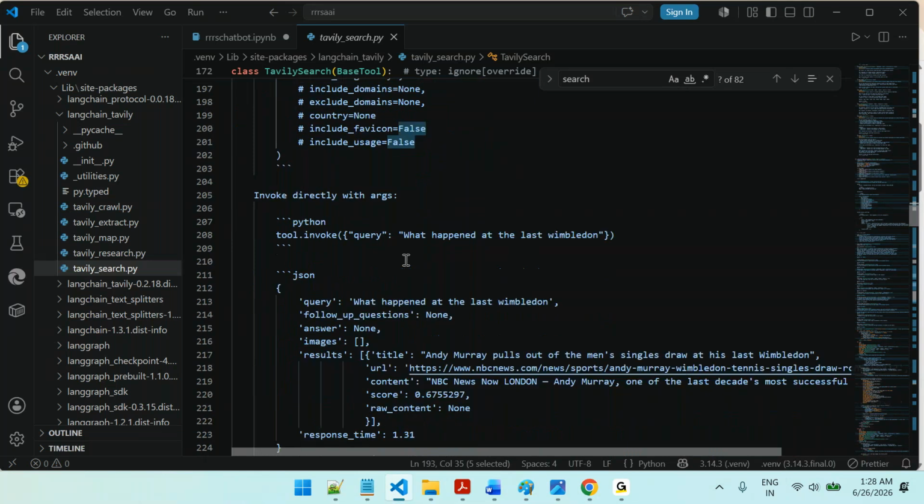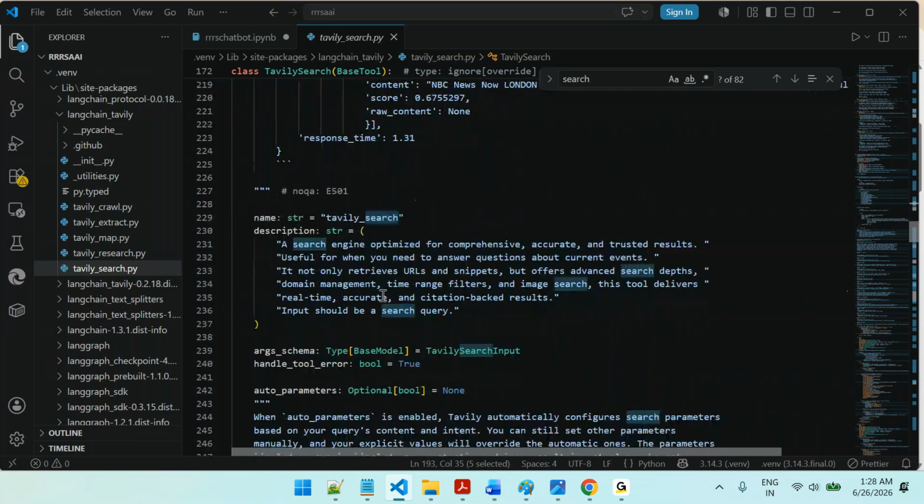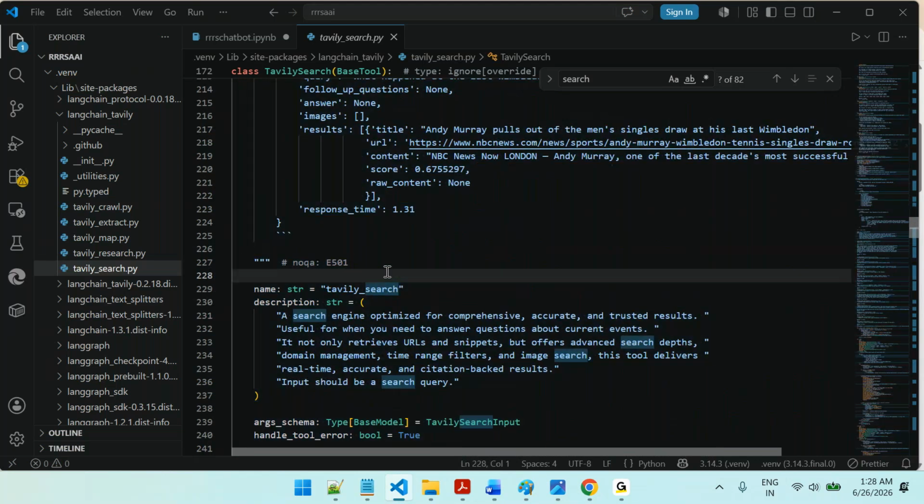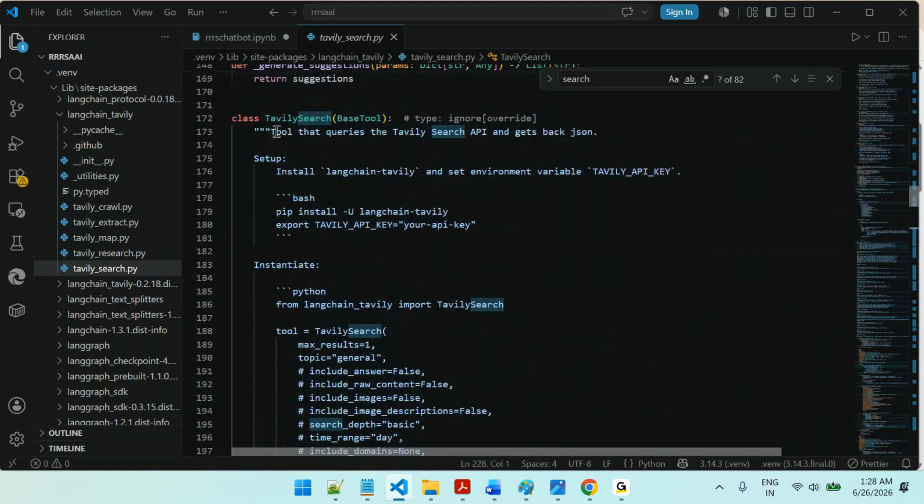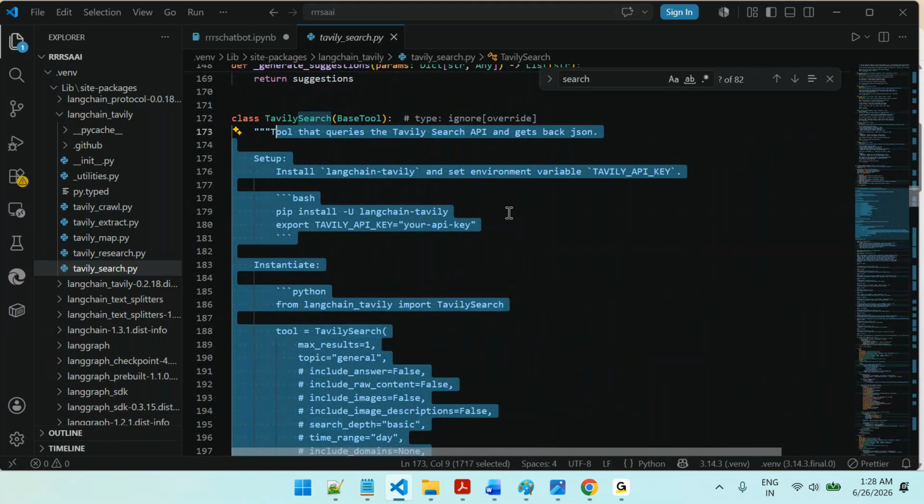Then how to invoke? Like this, you have the prompt. This is basically a description of how that Tavily search should work. This much they have given. That's why the probability of success is higher. So if anyone asks how model accuracy can be improved: by giving proper descriptions, proper names, proper prompting, proper inputs and outputs, and you can specify all the different lists.